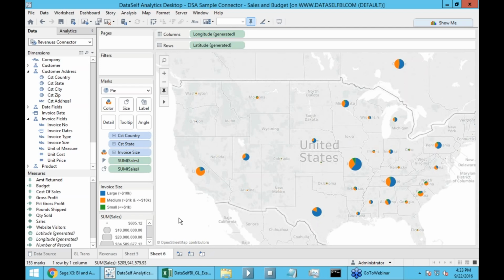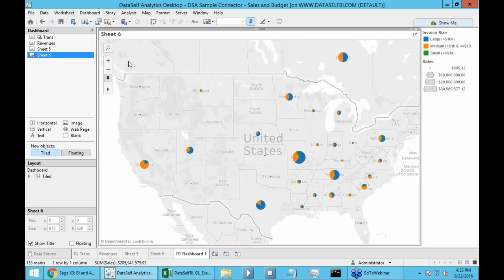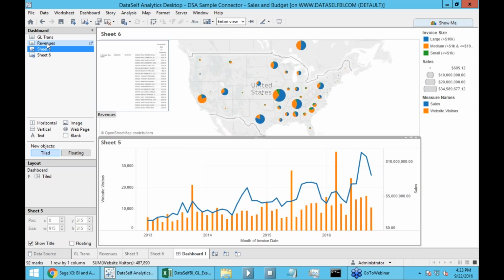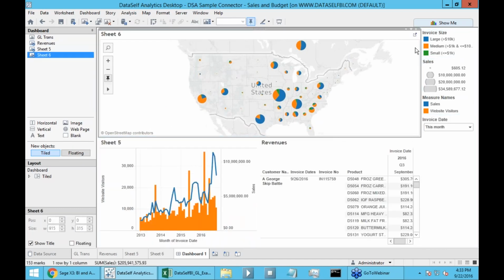Now the CEO goes to the board meetings with a tablet, an iPad in his case, and he wants to put these 3 reports together on a dashboard. So now he clicks on New Dashboard, and then he just needs to drag and drop. Hey, I want to see the map, drag and drop the map. I want to see the trend analysis, drag and drop. Let's put it at the bottom. And then the revenues report on the right corner. Just drag and drop, and you build the report. In a few minutes from scratch, something that before was taking a lot of time.